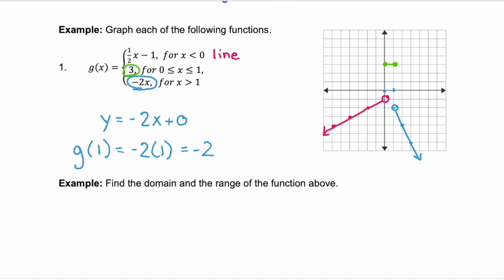Lastly, we're asked to find the domain. Remember, those are the x values and the range, the y values for the function above. Start from left to right when you're looking for the domain. Well, the red line is going to the left forever and ever. So our domain is going to start at negative infinity. And if we keep on going to the right, we go from the red graph, we switch to the green, and then we jump to the blue. And notice that the blue graph is going to continue on and it's going to head towards positive infinity.